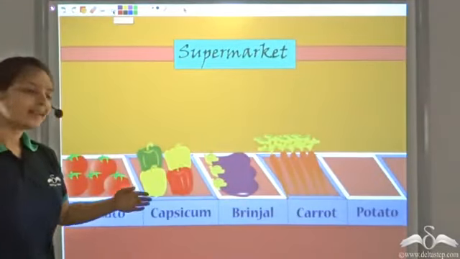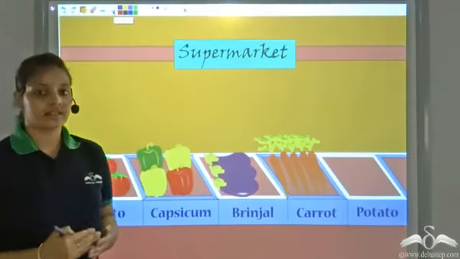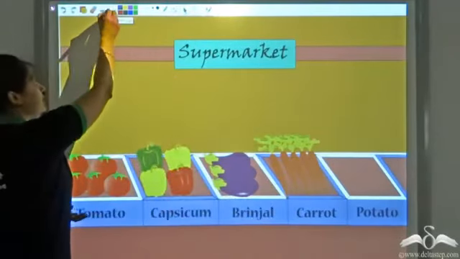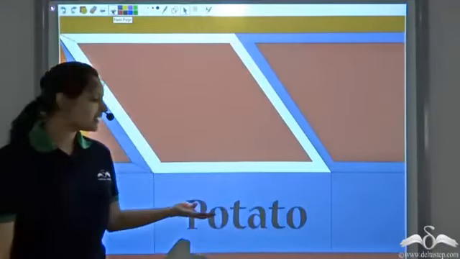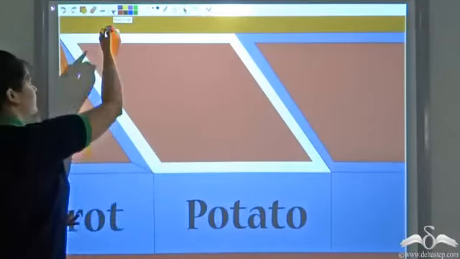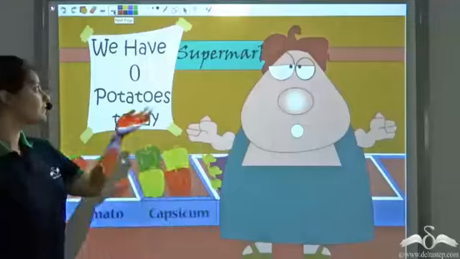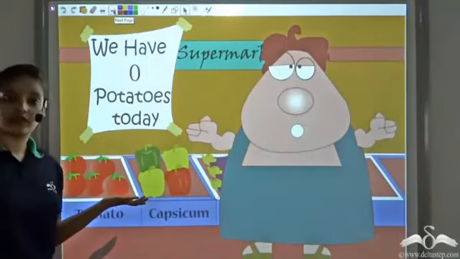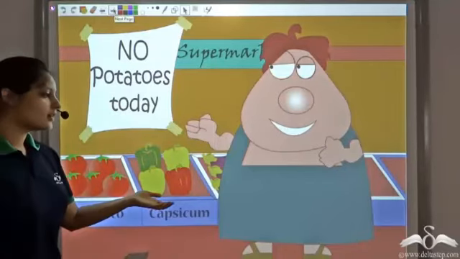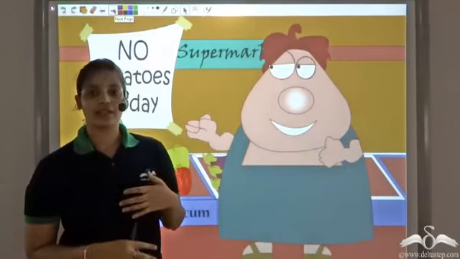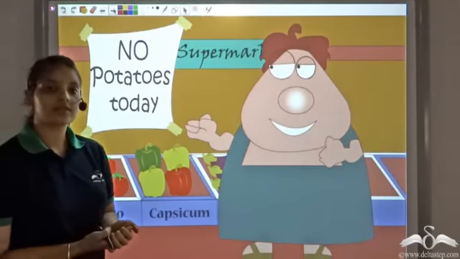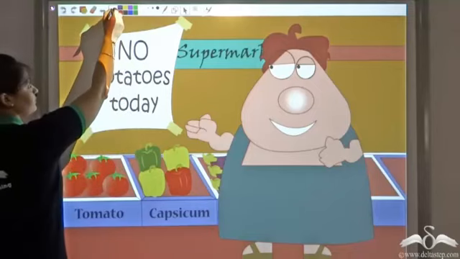We have seen that the natural numbers, the counting numbers, were numbers that were used to count objects. So if we had no potatoes, it seemed pointless to have a number to show no things. That is, it seemed very pointless to have a board stating we have 0 potatoes today. Instead, what was preferred was no potatoes today. So it was obvious that 0 as a counting number did not match. But later on, when we invented the modern number system, the need of 0 was felt.